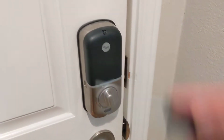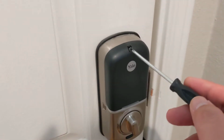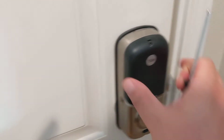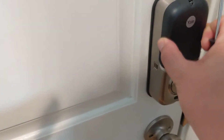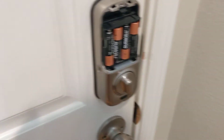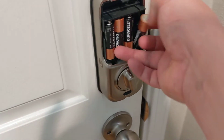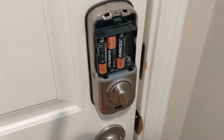Replacing the batteries on the Yale lock is very easy. You just unscrew this part and lift it up, and then you just replace the batteries. They just use 4 AA batteries. For now, I'm doing something outside, so I just need to take out the batteries temporarily.